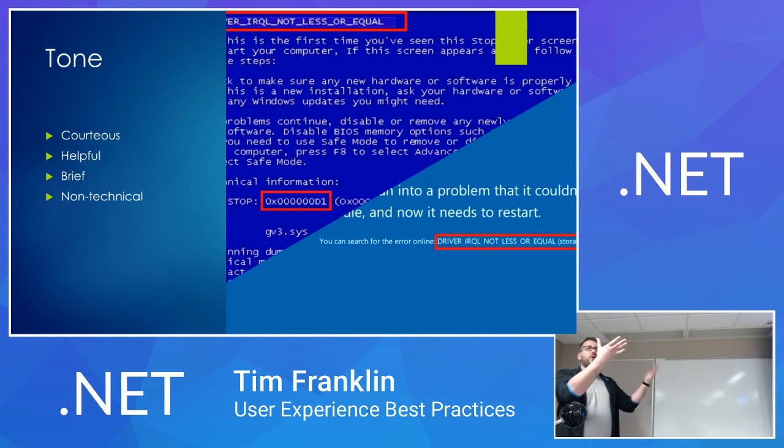It says something went wrong in really big text. And then it tells you, we're sorry, we couldn't fix it right away, we're going to do something else, etc. And then it has a little bit of details down there. It says, hey, here's the error, as opposed to some sort of error code down there and some other weird stuff up there and a whole bunch of junk in the middle that most people are not going to know, and they're not going to need that. So design, even when there's failure or unexpected problems.